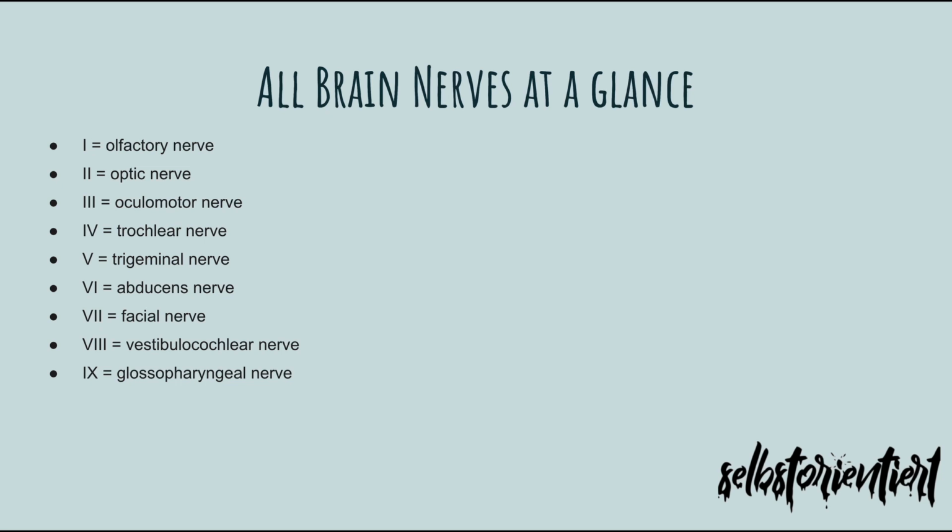And then the ninth, the glossopharyngeal nerve. Its origin emerges from the medulla oblongata and leaves the skull through the jugular foramen. Then you have the destination, which is the stylopharyngeal muscle and the parotid gland. The sensory origin is the posterior one third of the tongue, the pharyngeal mucosa, the palatine tonsil, and the auditory tube and middle ear. The destination is once again the medulla oblongata. This nerve's functions are swallowing, parotid secretion, and the sensitivity of the posterior one third of the tongue, pharyngeal mucosa, palatine tonsil, auditory tube, and the middle ear.